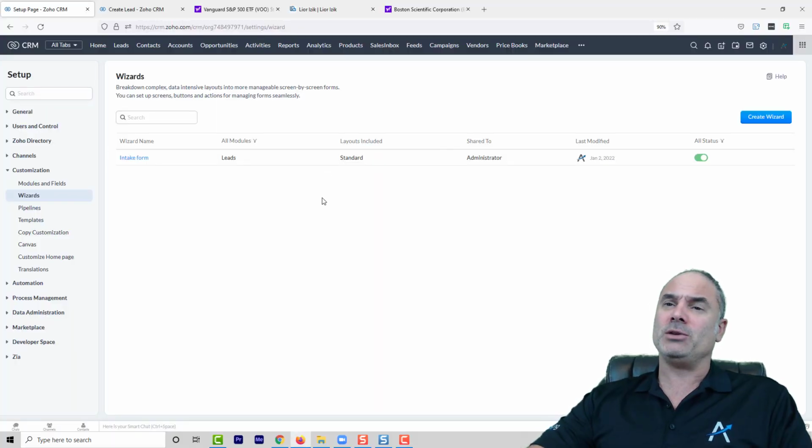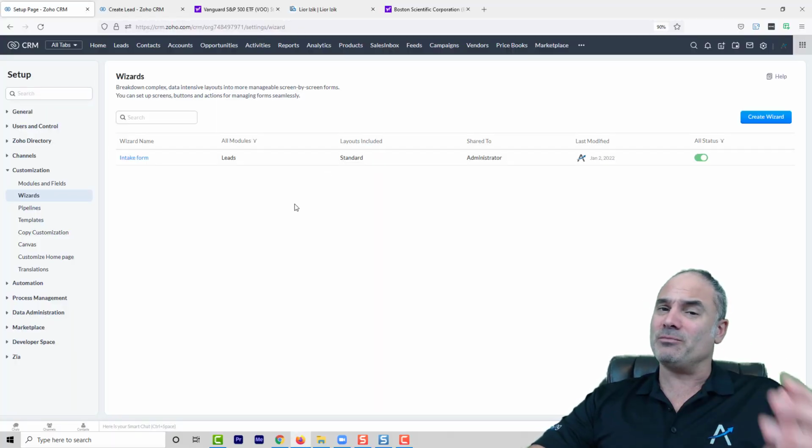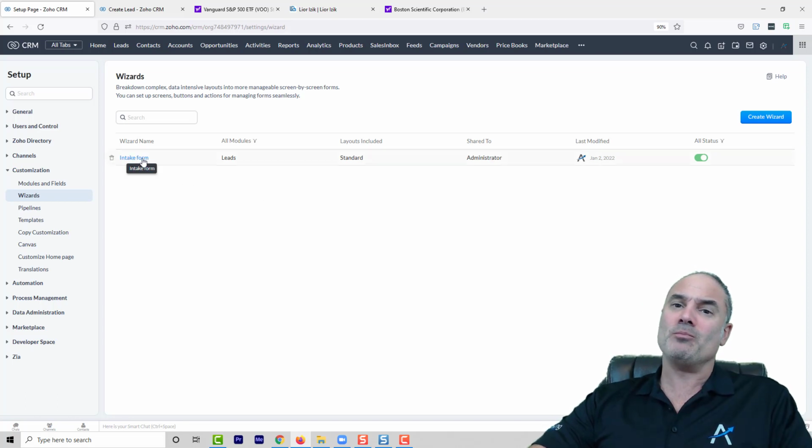The main problem is that you will have one screen that will have your scripts and a different screen to grab the information, and therefore it's a little bit difficult for the call center representative to jump from one window to another. In the Zoho CRM Wizards, Zoho solved this problem for you, and I will show you how it works. So I am going to continue exactly from the same place that we've been in the previous week. So if you missed this video, you can go ahead and go to the previous video.